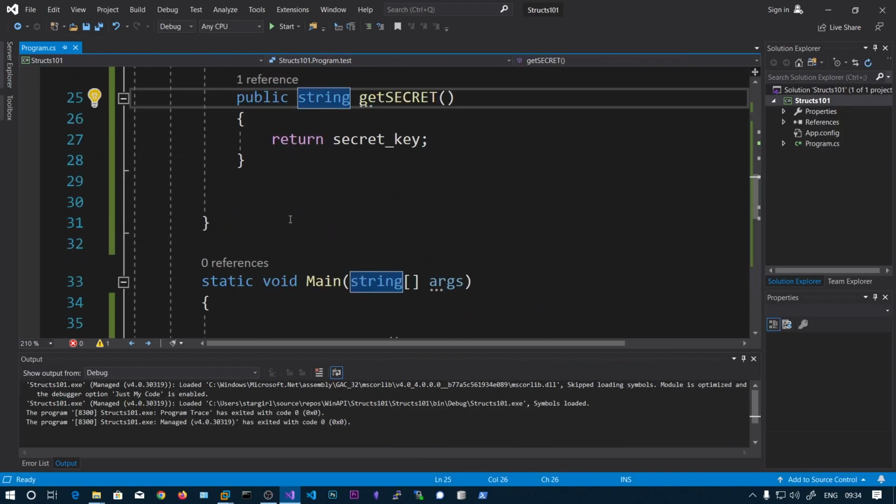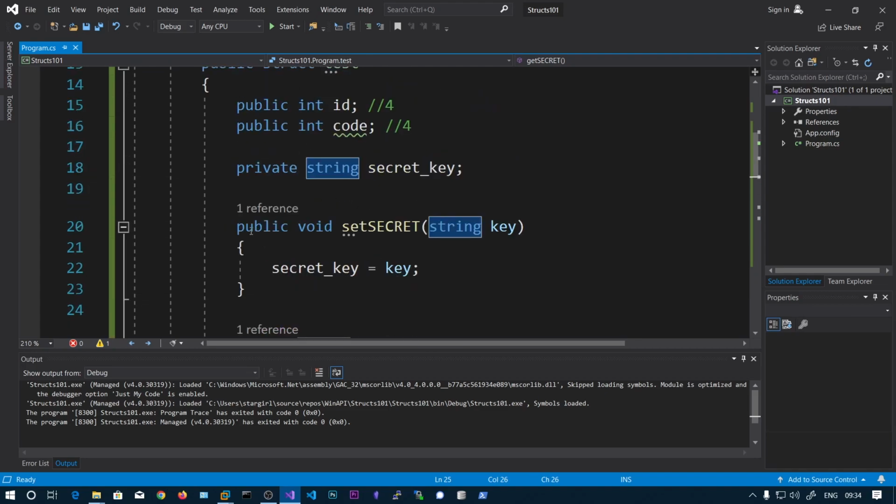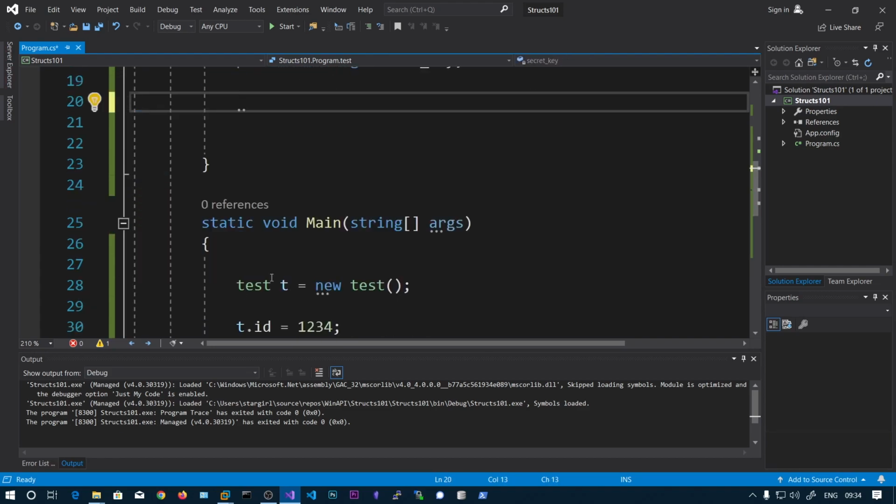And another way is using getters and setters. These are like properties of this member. So what we can do is simply delete these two functions.